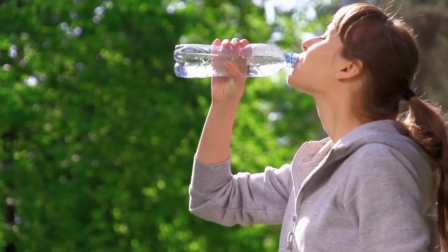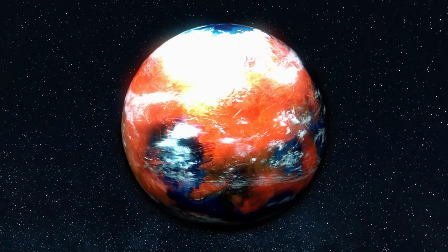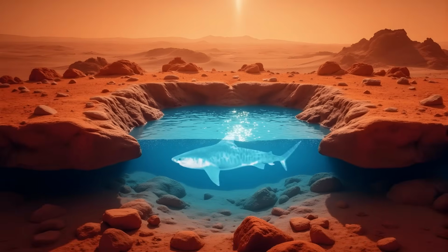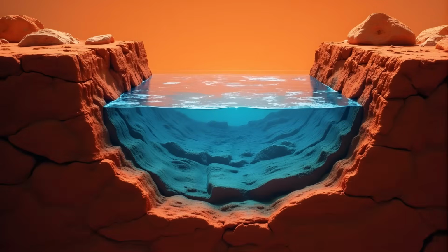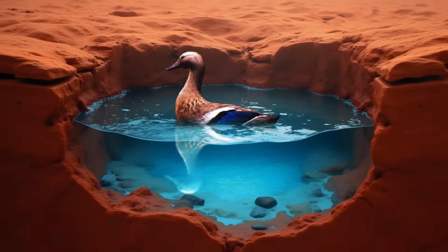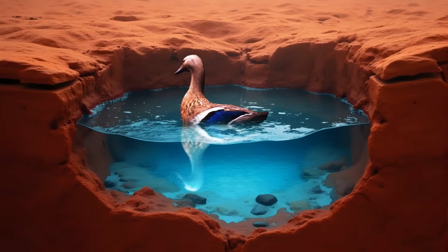Water is the most important molecule when it comes to shaping the destiny of a planet. And also, even though we said that Mars wasn't filled with life before, this doesn't take away the possibility of it having life now. If liquid water still exists deep underground, could there be some little microbes hiding there as well? Life as we know it can't survive without liquid water. And now, with this, the idea of life on Mars has become more plausible than ever.